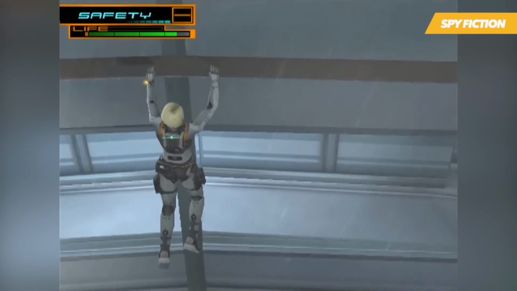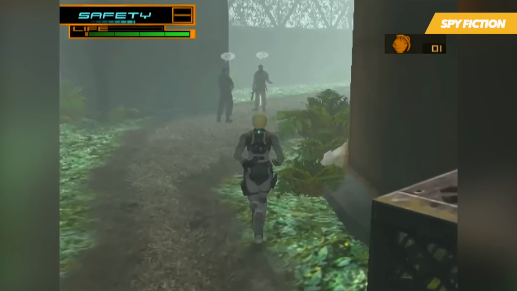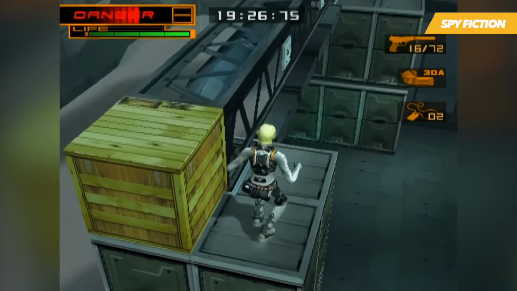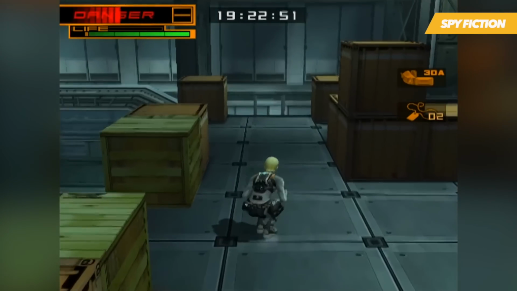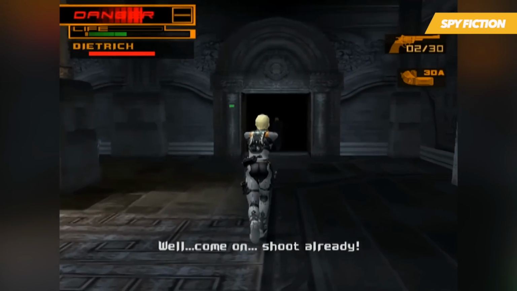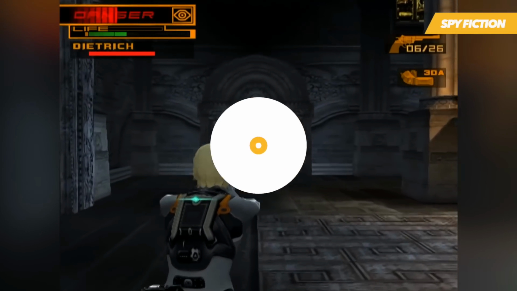If you want to go for stealth and avoid conflict, you can do that as well. Almost every situation in the game offers you the choice to play it in a completely non-violent fashion. I love this aspect of the game, as it forces you to fully understand each of the mechanics in play to get the job done right. If you enjoy stealth action games or spy thriller movies, Spy Fiction is an easy recommendation, as it contains most of what people love about both.